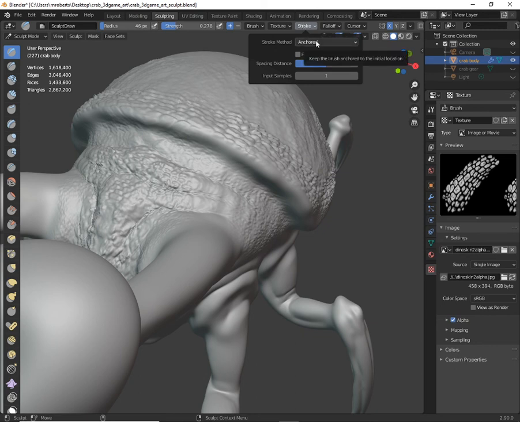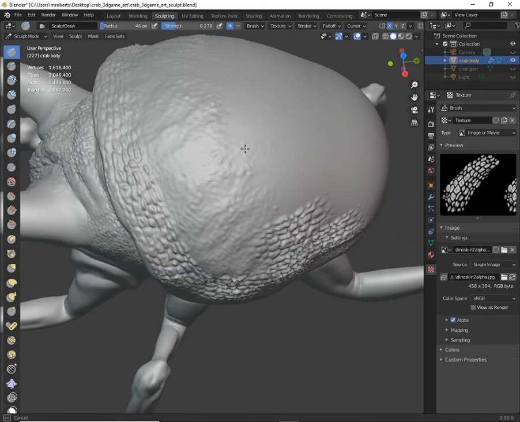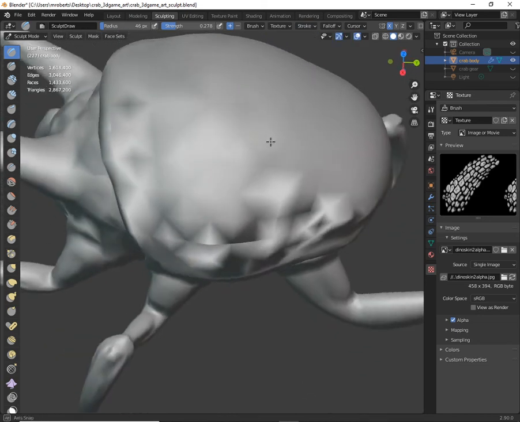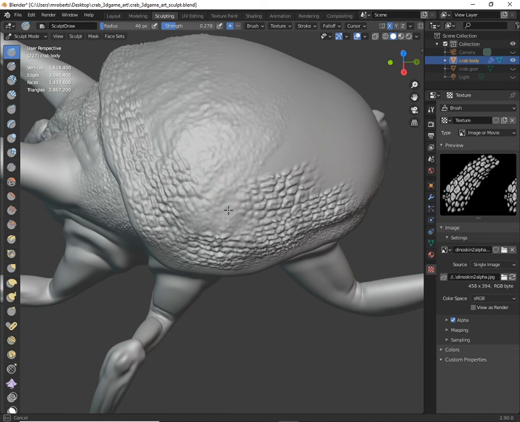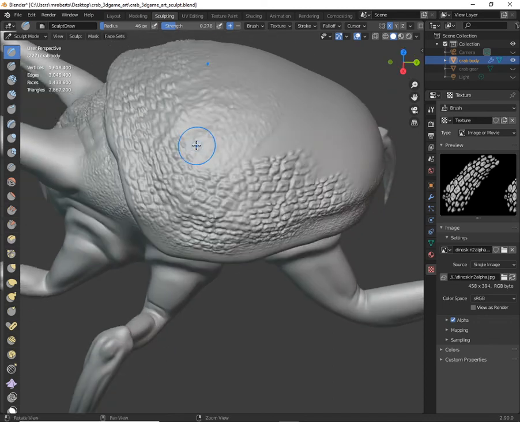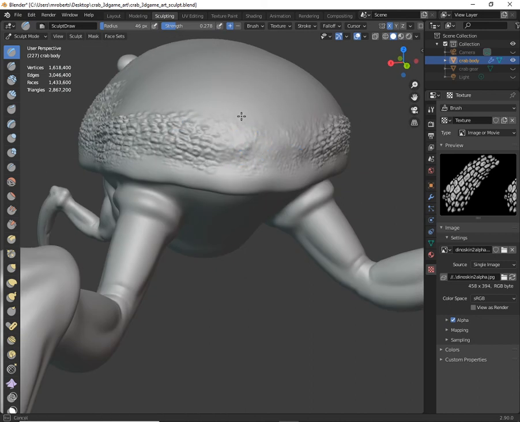And some of you guys might remember this from our Mudbox stuff, right? So space is usually what we'll have on for this one, and that one just gives you that ability to just sculpt it on like that, just your brush. But if you want a different behavior, anchored, right? And anchored really kind of allows you to left-click drag, and you can rotate and have a lot more direct control over exactly the size and the angle. And that allows you to do some cool stuff with this, right? So depending on the stroke behavior, you can do some different really neat stuff.